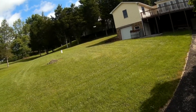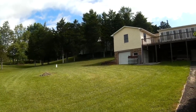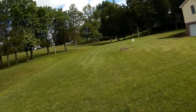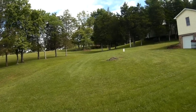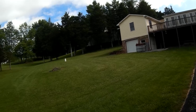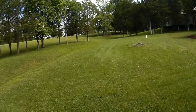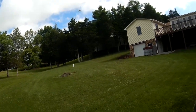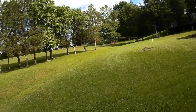Alright. Coming back. The wind taking me now. Coming forward. So this is a good thing to practice if you're a beginner. Just see if you can go in a circle. And it's one of the hardest things to do for a beginner is to fly in a circle, especially with limited space like I got. If I was out on the golf course, I could do a great big circle, but I'm just doing a small circle here.